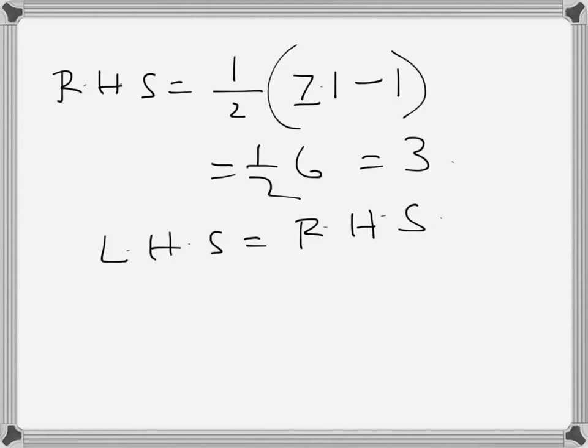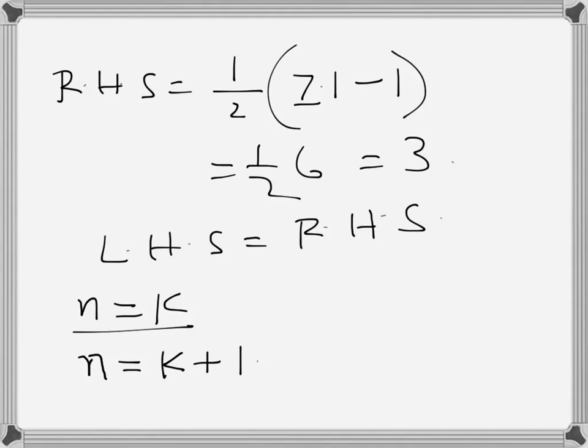Now we will do an inductive step, that is we will assume that for n is equal to k, where k is any natural number, this relation is true. We will assume that, and we will try to prove that if this is true, then the relation is true for n is equal to k plus 1.